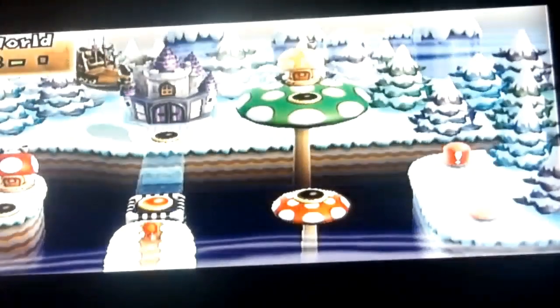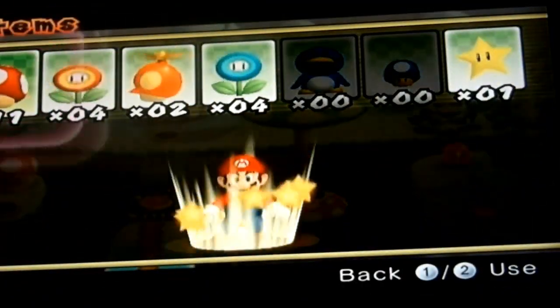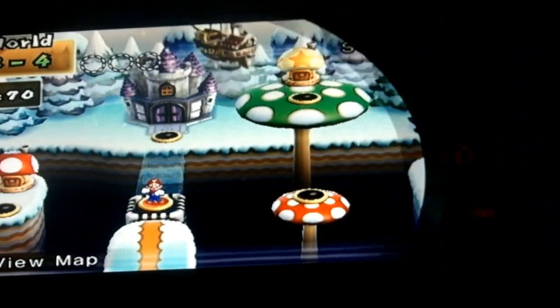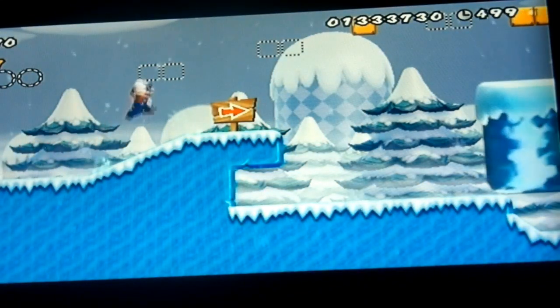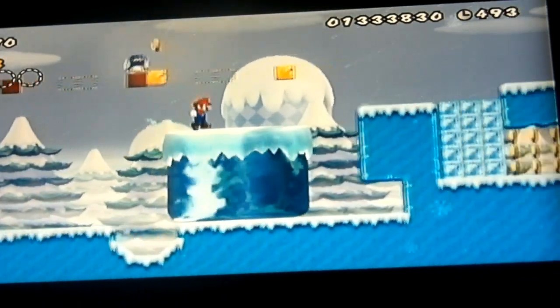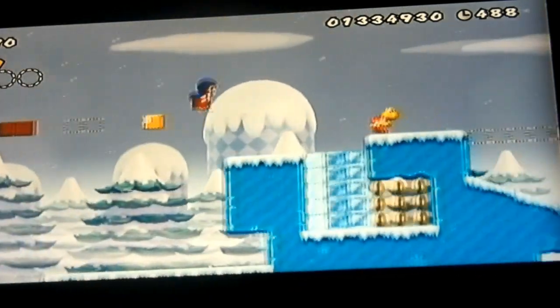Alright, now let's go ahead and do a little bit of the rest of the world. So we could, alright, now we only got 3 levels here. Alright, guys. So here we go. On to World 3, Level 4. Now I know there's some missing blocks here, so I know there's like a red switch, so you could activate those. So yeah.